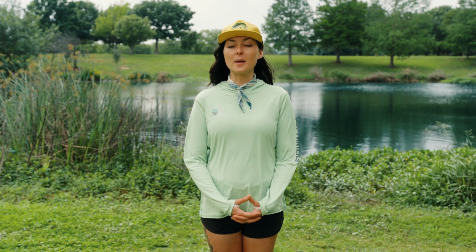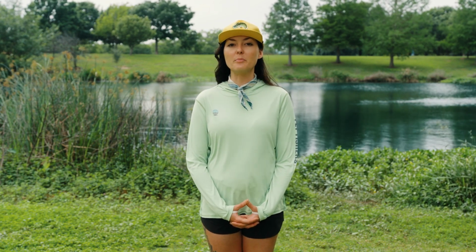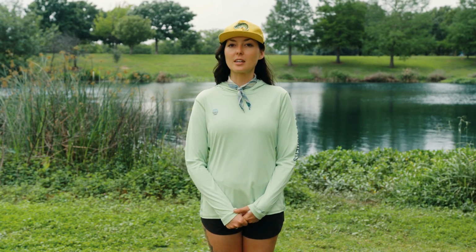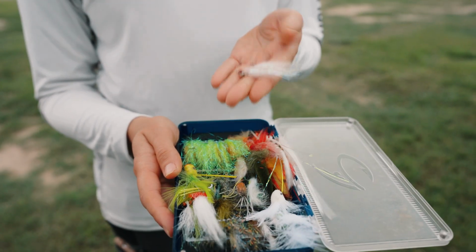Wet flies come in 2 basic varieties. One that imitates bugs which are in the stage of their life cycle where they move from the bottom of a body of water to the surface. This category of flies are often called nymphs and emergers. Another category of wet flies imitates bait fish. These flies are called streamers.